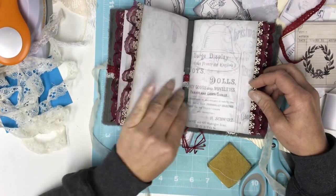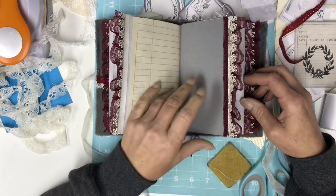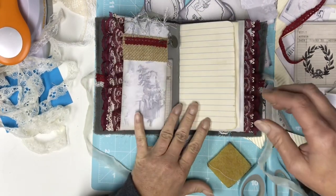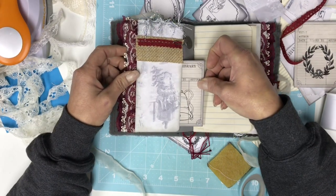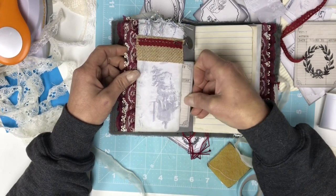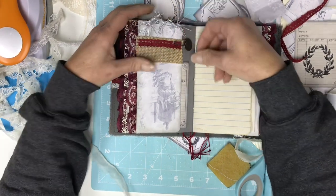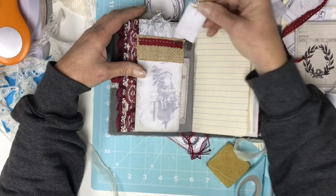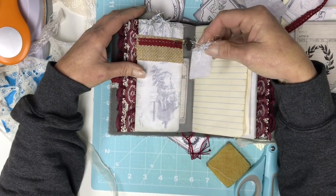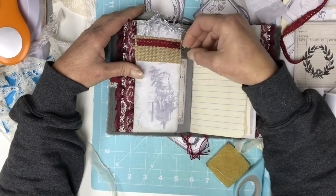And then I just made basic pockets here to fill with the kit ephemera. A little side tuck here. And this is kind of a double pocket — so it goes in here and also in this side here. I don't know how the lighting is going to turn out, guys. It's like nasty, cold, snowing here in Colorado. Summer abruptly left, and old man winter totally stepped over Miss Autumn's time. This is also a side tuck here with a little burlap pocket up here. And then just some little tags with a little bit of fluff on them, and a little dangle here.